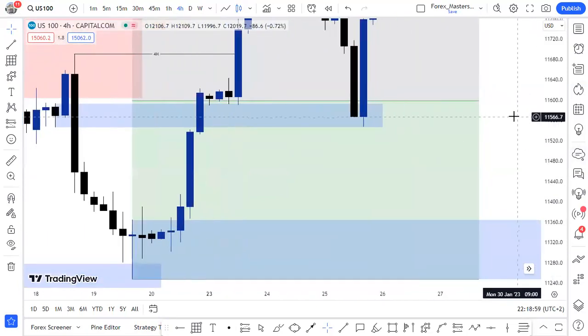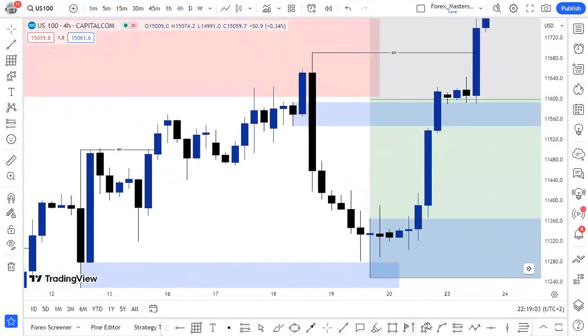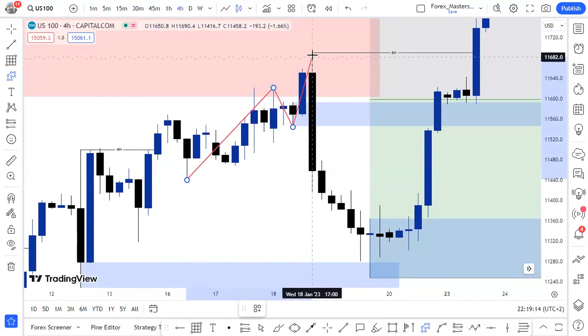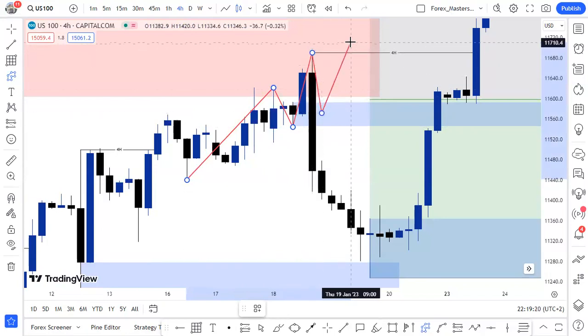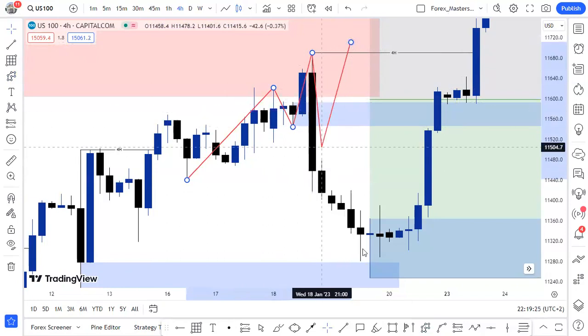The first reason is it was a part of internal structure, all right? It was part of internal structure. This was the low, then we had that high, or we can say we had that high, then we had this low, then we finally had that high. You get it? Then price should have come and reacted to it and given us another new high. That was the idea. But then price never did that. Price broke through it impulsively.